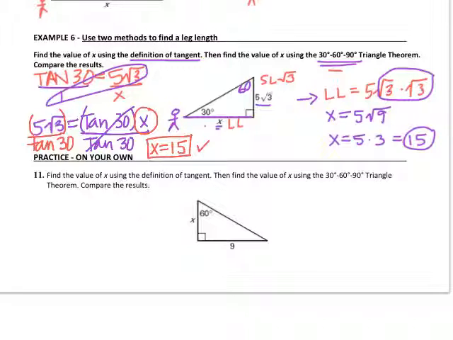So no matter what, either way you look at this as 30, 60, 90 and use the rule, you're going to get 15, or if you use the tangent ratio and the method of finding the side using tangent of 30 there. So you have another one to practice with down at the very bottom, and please try that on your own, and then you will get a stamp for completed notes.